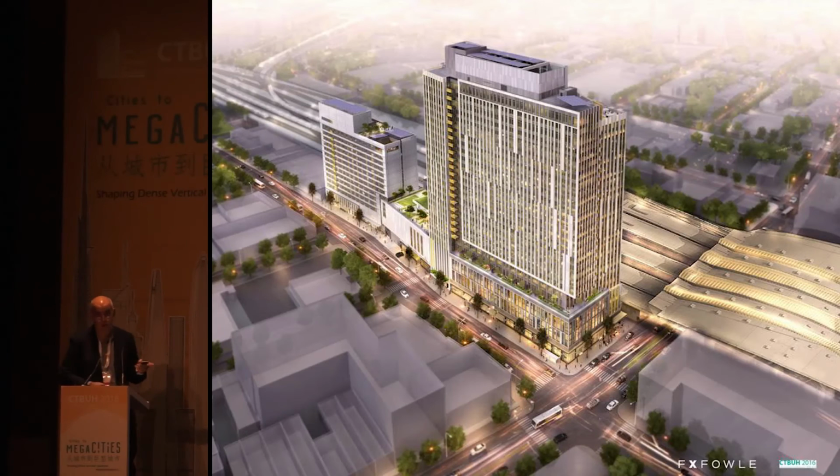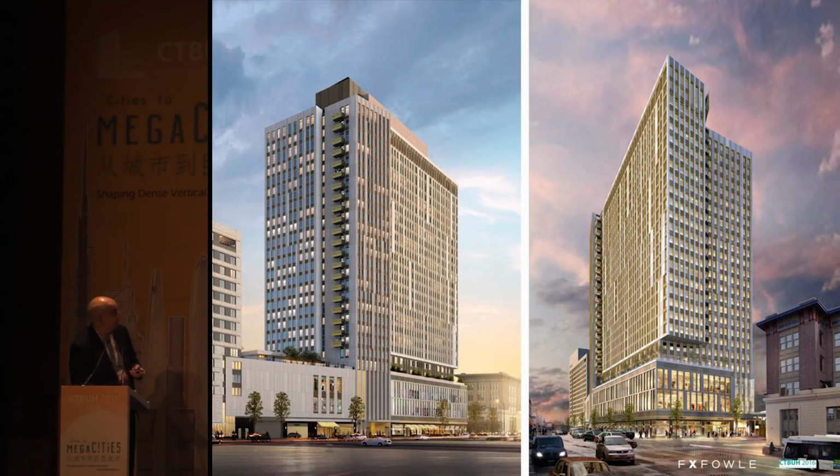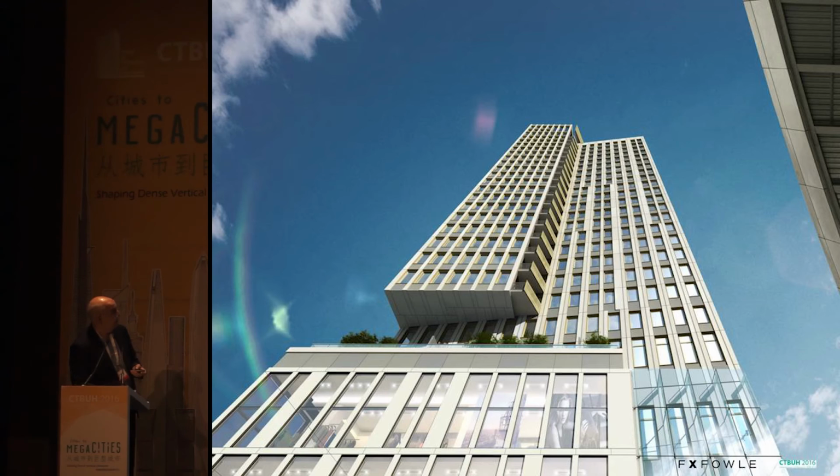So we were working on this building at the time. It's a 2-building complex. It's in Jamaica, Queens, next to the railroad. It's a transit-oriented development. It has 3 floors of retail, a large setback, residential building above. This side is 80% market rate and 20% affordable. This side is the opposite. There's a church in between, some parking below grade, and it's sort of a normal, urban, complicated building. Here are some views. And some views.